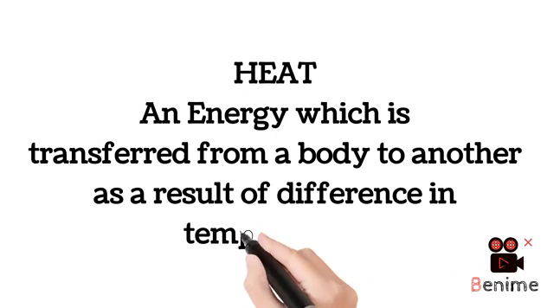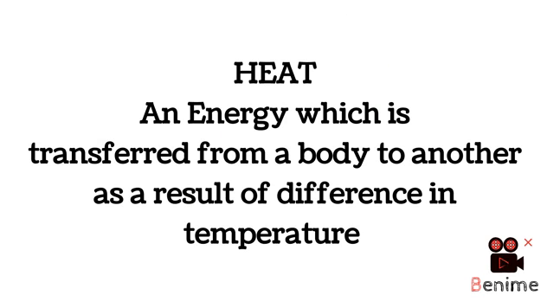From the name, heat, to start with, is an energy which is transferred from a body to another as a result of difference in temperature. So when you have two bodies, especially when they are in contact at different temperature, then heat is going to be transferred from the body with higher temperature to the one with lower temperature. This is what heat energy is. An energy which is transferred from one body to another as a result of the temperature difference between them.